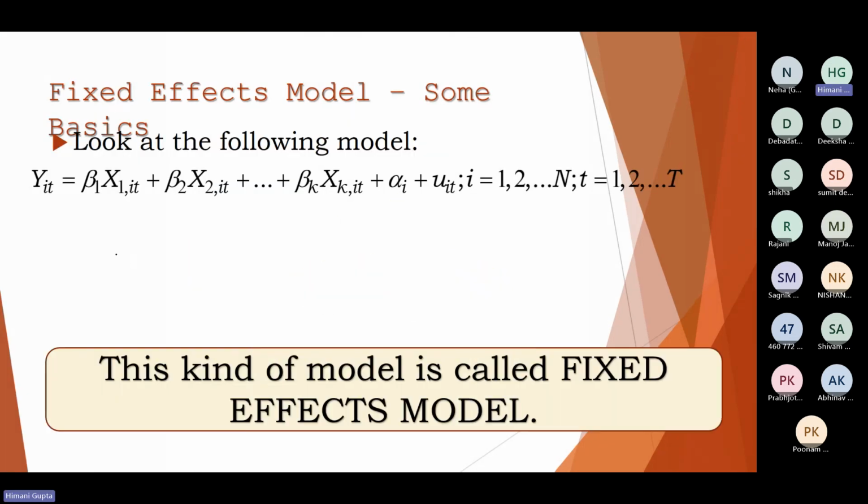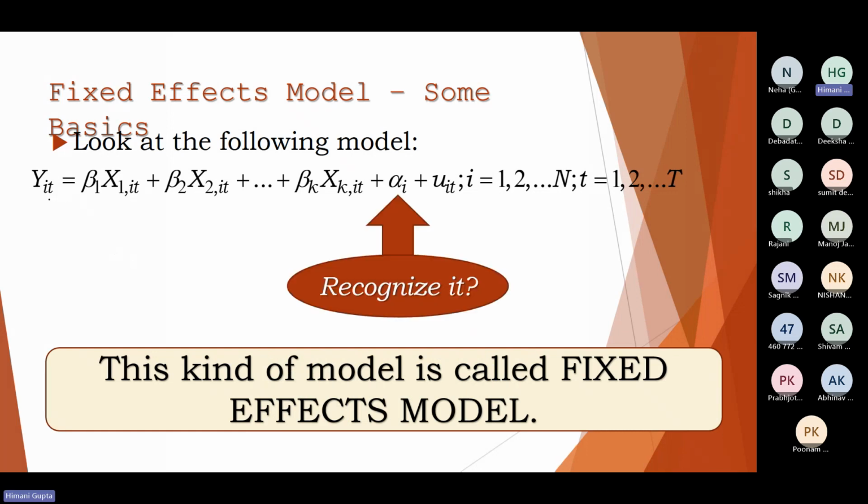Now see this model. What we have done till now is Y_t only, because we have learned time series and we are observing a univariate variable only. I am saying that Y is related to time. But now I am saying Y is related to the units as well as time. So that's why I am writing Y_it, X1_it, B2 X2_it. That means the second independent variable, similarly K independent variables. And this is my error term.